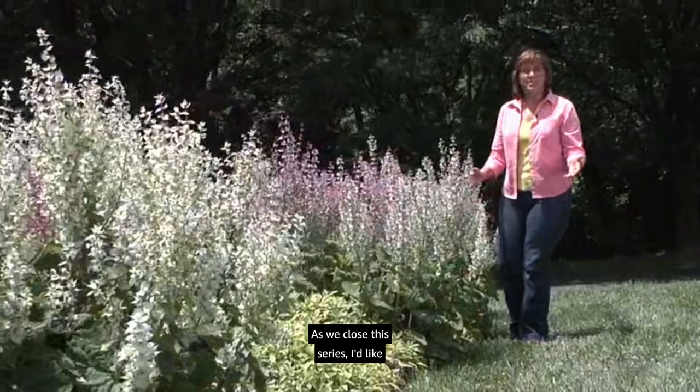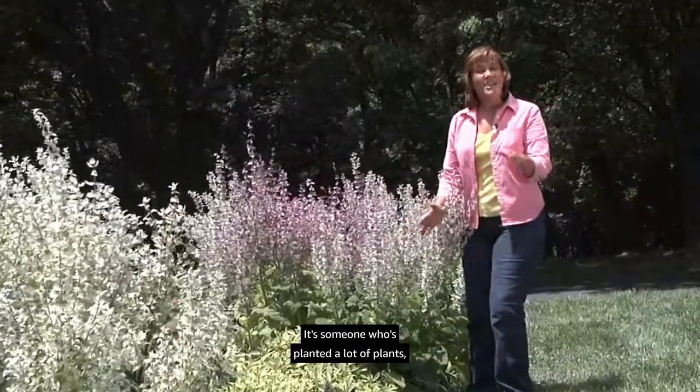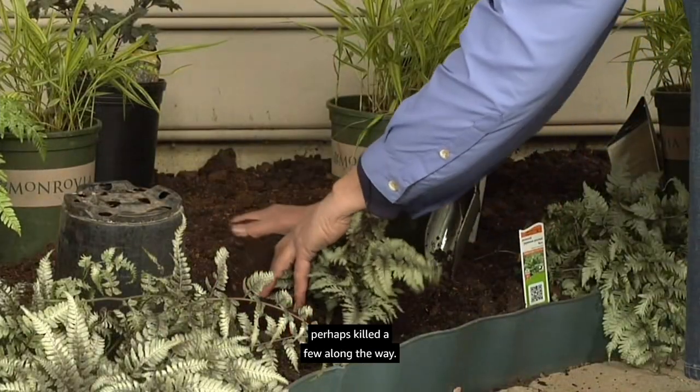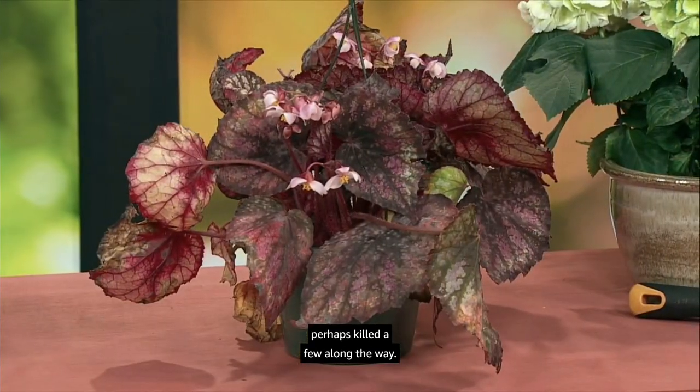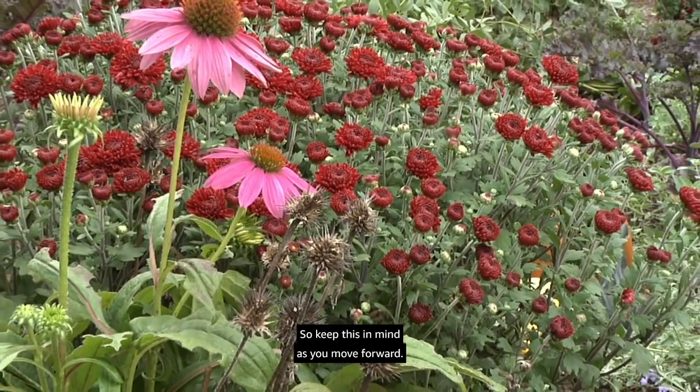As we close this series, I'd like to share my favorite definition of a green thumb gardener. It's someone who's planted a lot of plants, perhaps killed a few along the way, but most importantly, they keep planting. So keep this in mind as you move forward.